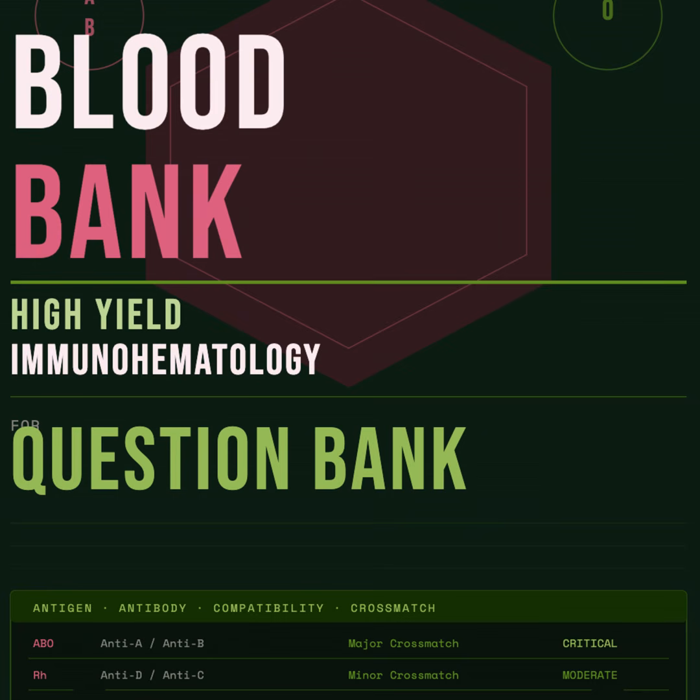Let's shift our focus to the other half of the big two, the RH system. We've mastered ABO. How does testing for Rh antigens fundamentally differ from ABO? The critical difference lies in the nature of the antibodies involved. As we discussed, ABO antibodies are naturally occurring, massive IgM pentamers that cause immediate visible agglutination at room temperature. They are really the exception in immunology.